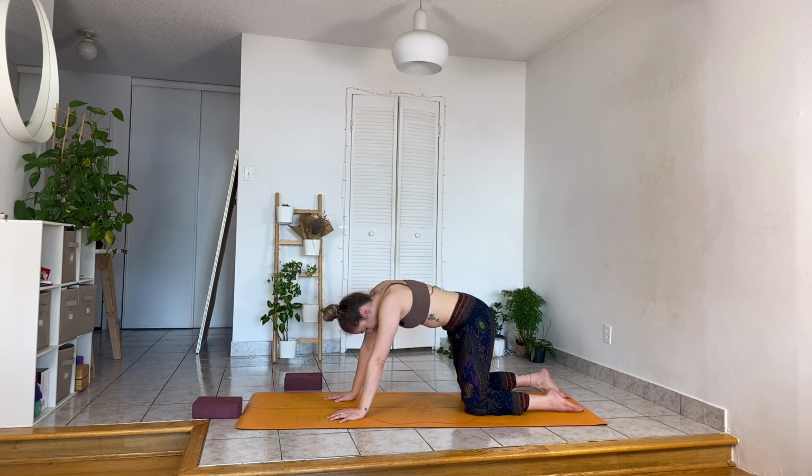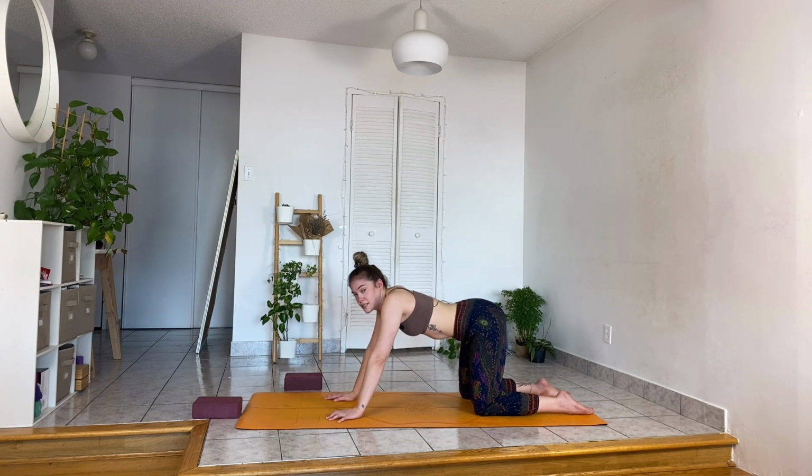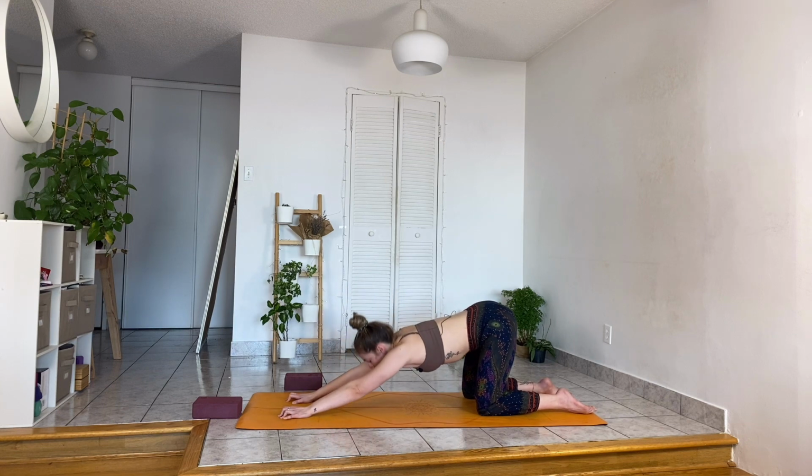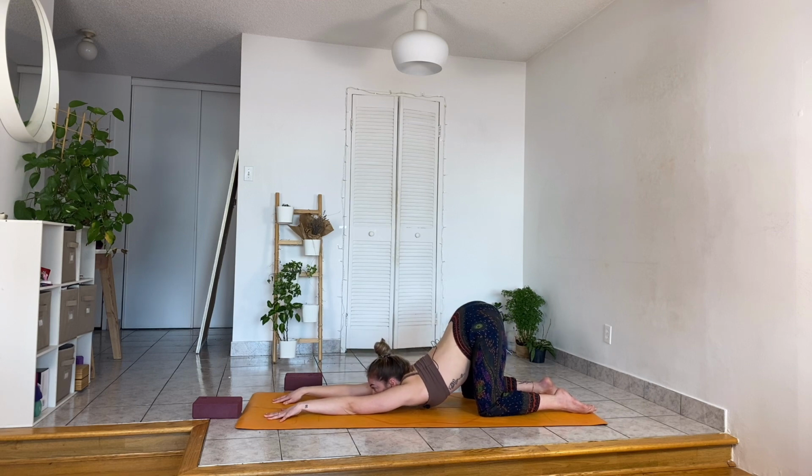When you're here, you're going to make sure, again, toes are touching the back of the mat. Hips stay over knees. You're going to walk your hands forward. Again, maybe just mount forehead down on the mat, or work on mounting forehead on the mat. If you're more flexible, maybe looking up, melting chest and chin, maybe throat. Make sure you're somewhere where you can take full inhalations and exhalations.